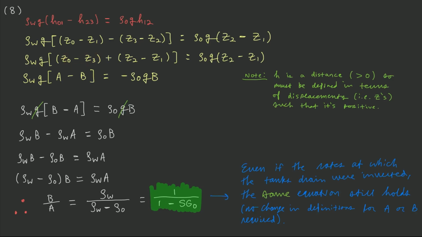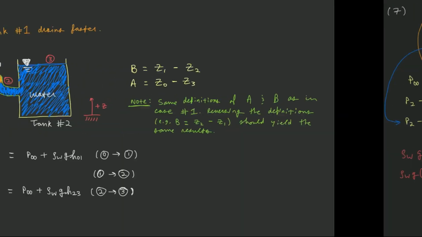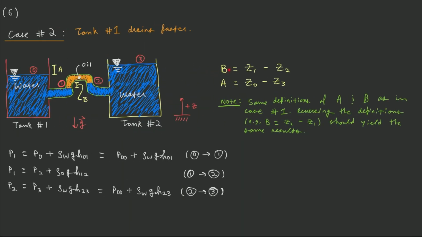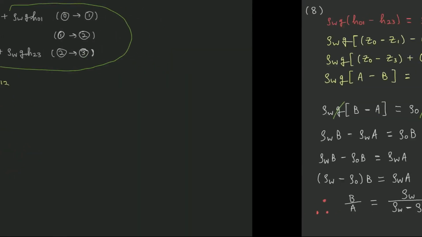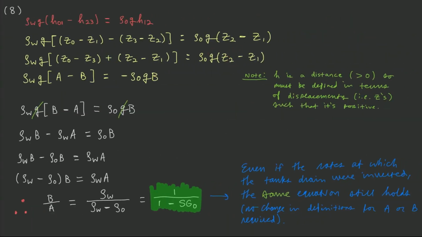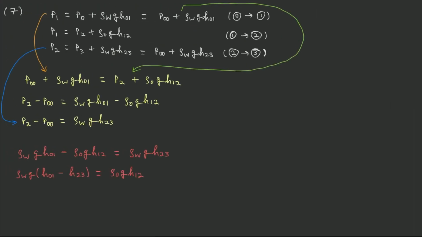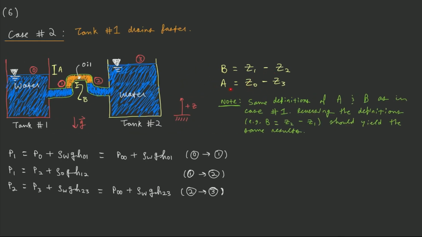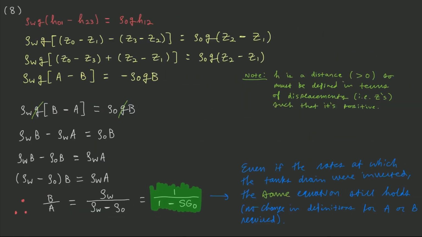Now, this is an analogous expression from case number 1, where we need to know what Z0 minus Z3 is and what Z2 minus Z1 is. So Z2 minus Z1, if we go to the diagram, we can see that that is just negative B. So that Z2 minus Z1 becomes negative B, and that's what we see right here. Z0 minus Z3, well, that's defined as A. So we just plug in A here. And we're doing the same thing. We're doing our common factorization, solving for B over A.